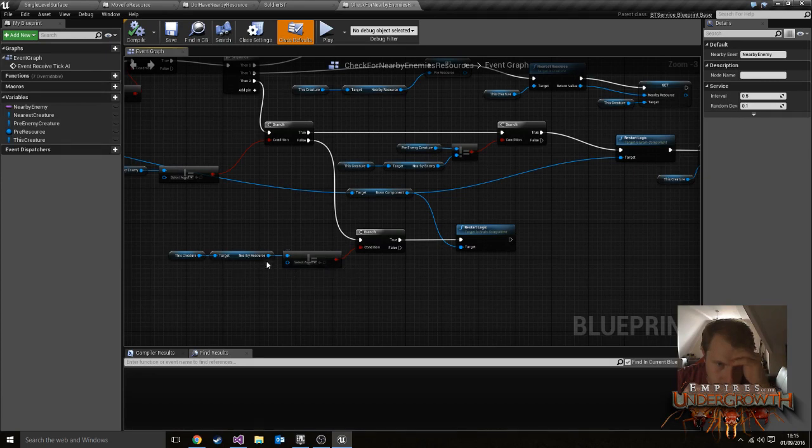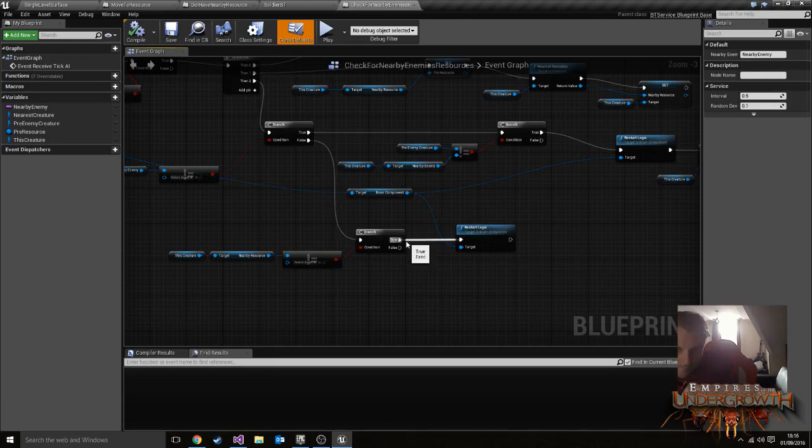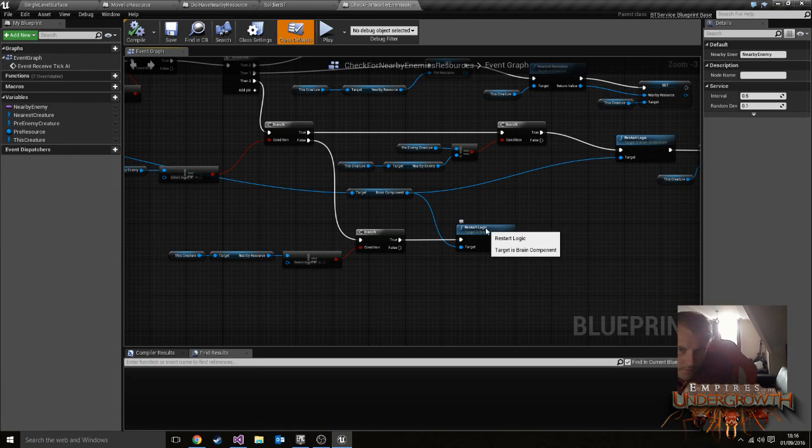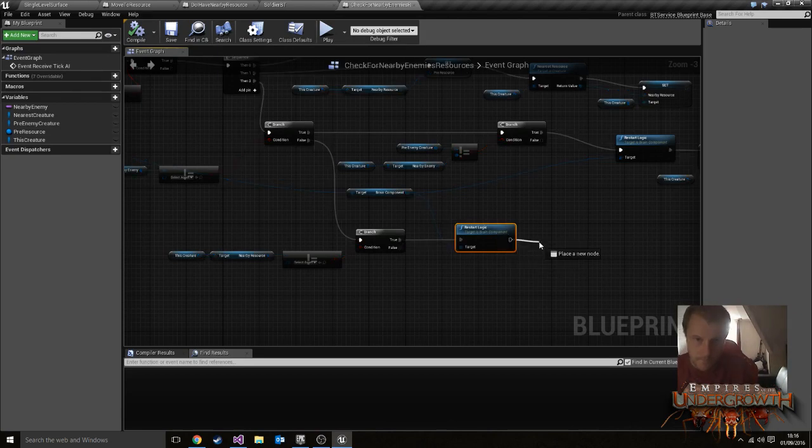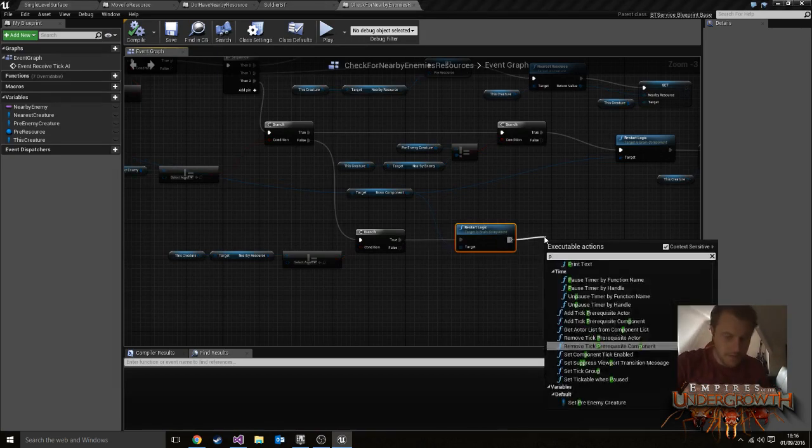So if nearby resource is not equal to nothing. So it's true if nearby resource is equal to something. Restarts the logic. Then I'm gonna get some text.